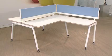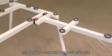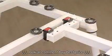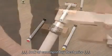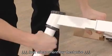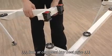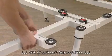A return is similar to an extension and uses the same clamps. But this frame attaches to the center beam of a freestanding structure rather than the end beam. As we've seen before, lift the frame at one end and fit the legs. Lift the other end and open the clamps. These should now be hooked onto the center beam of the structure near one end.